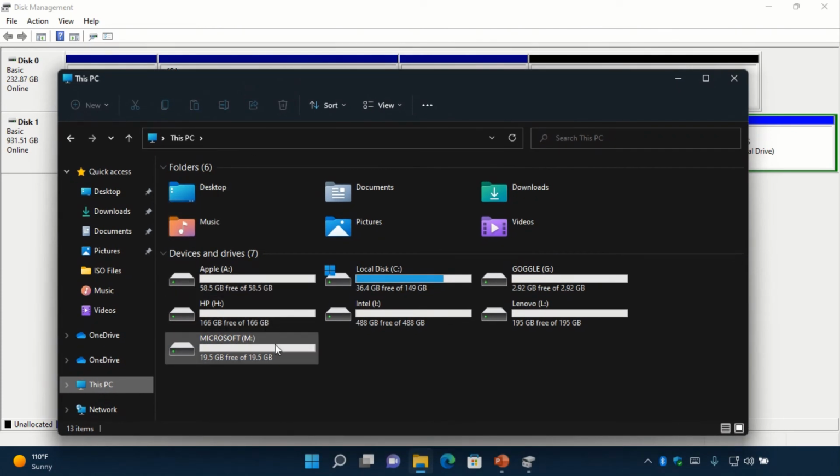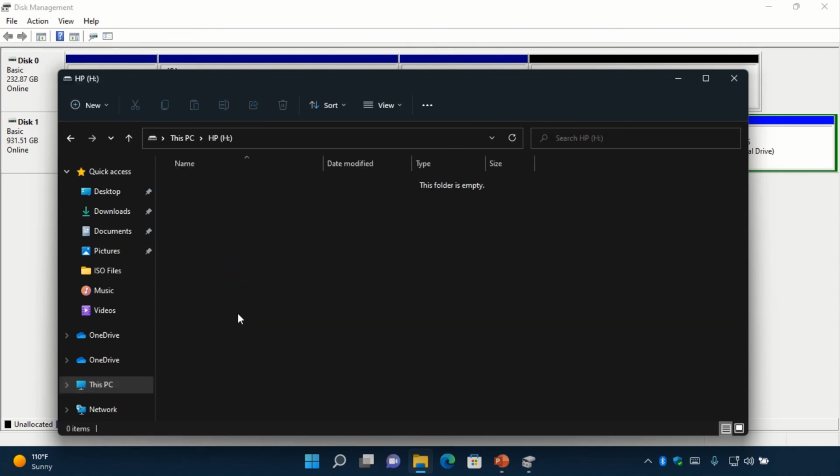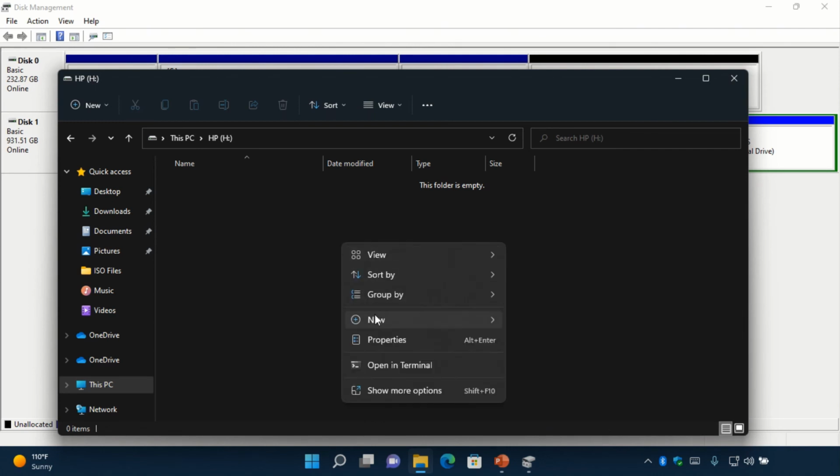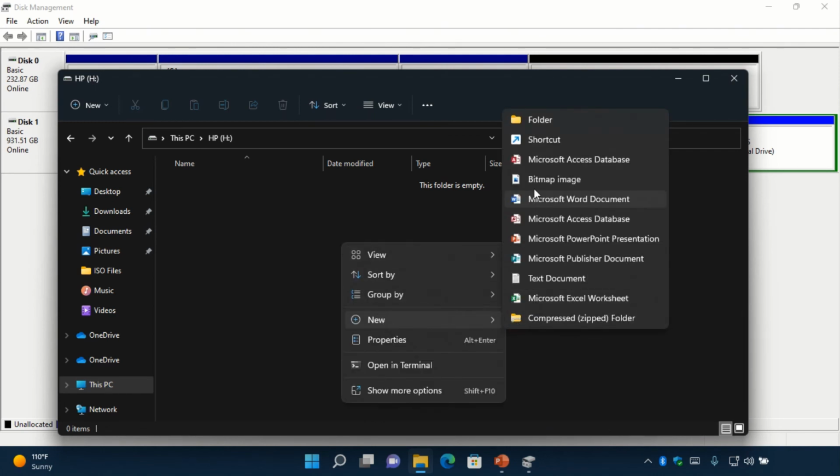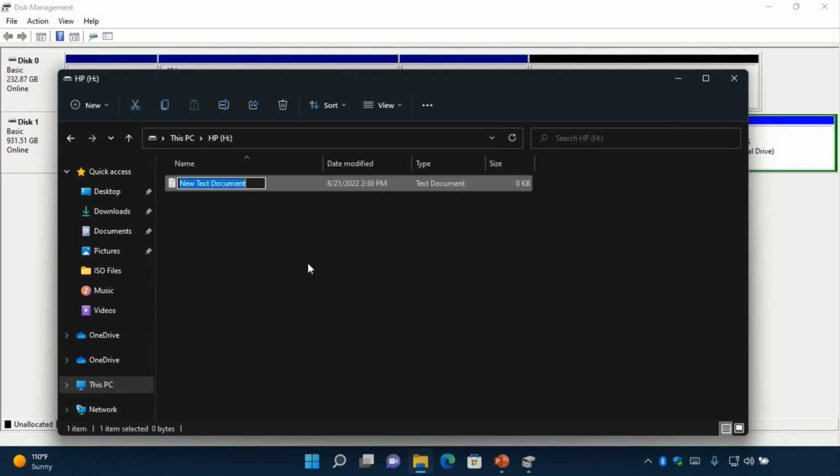So you see, after I finish all three tasks, initializing, partitioning, and formatting, I am ready to use my storage device. Simply, I can go to any one, double click. Of course, now it's empty. I can start creating any file I want inside this.